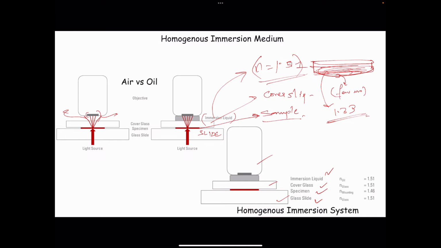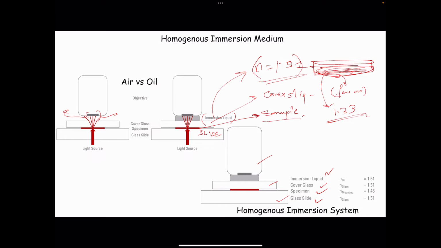Now we know that increasing the NA of the system is not that easy. You have to do several attempts. You have to attack this problem from different angles. You have to also try to increase the refractive index. You also want to increase the angular aperture. You also want to decrease the working distance. You also want to keep the objective as close as possible to the specimen. All of these things you have to do.